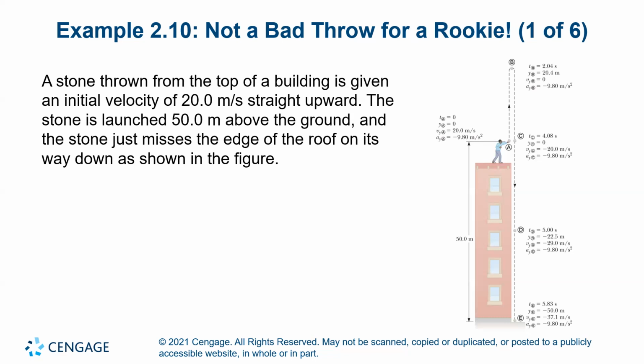Well, the stone is in free fall. We are neglecting air resistance. So we need to model this problem as a problem for a particle under constant acceleration due to gravity. So we use the equations that we learned last meeting, the kinematic equations, but instead of using x subscripts, we use y subscripts because this motion is vertical. And we already have our value for acceleration along y, which is negative 9.8 meters per second squared.